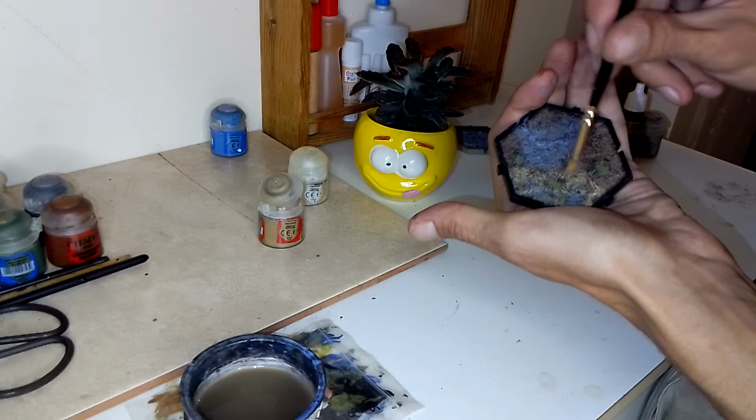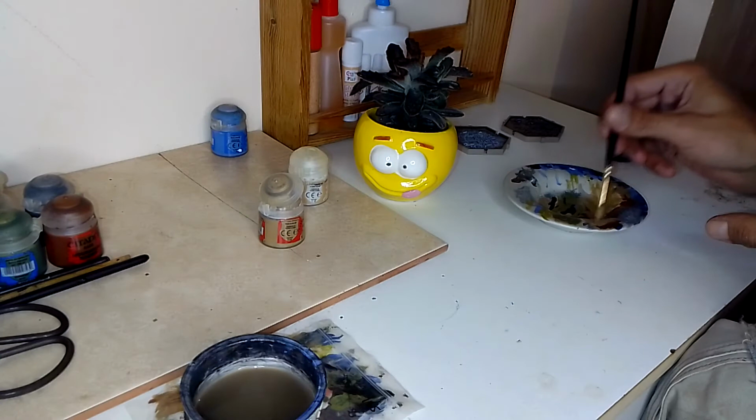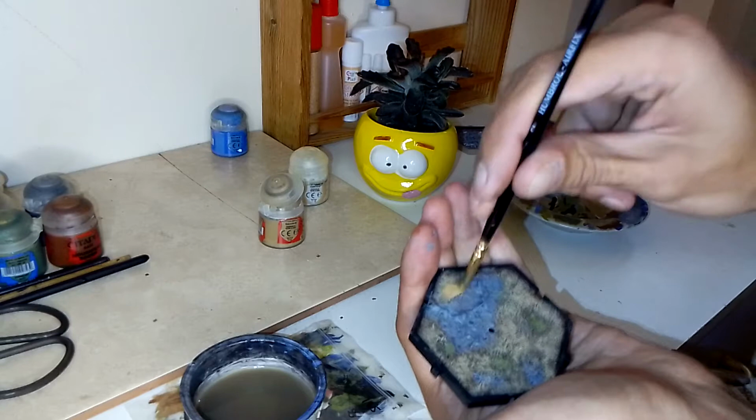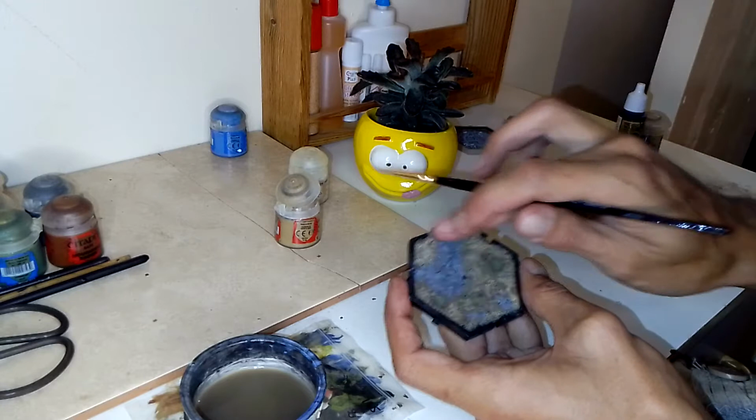See, that's very, very sandy in appearance. Don't want too heavy a dry brush though. Do want some of the other colours from underneath to come through. As I said, want some depth to each tile. This is probably like what you would expect to see on terrain from really, really high up. You wouldn't see much at all.